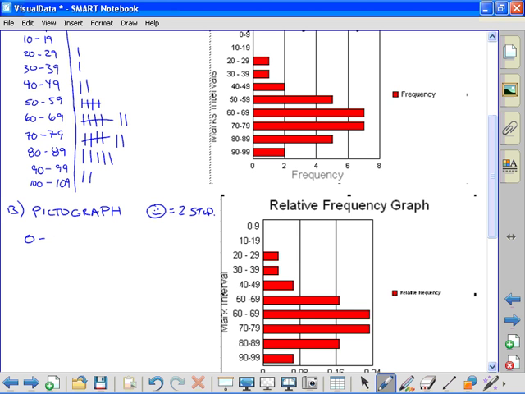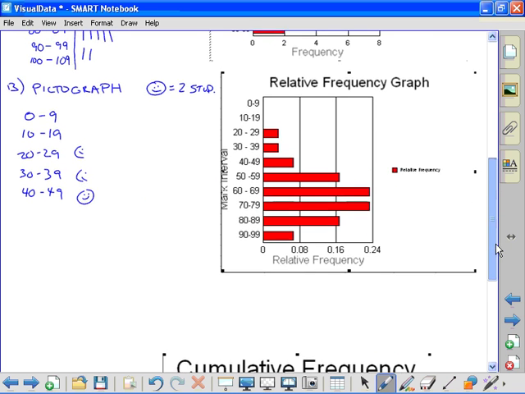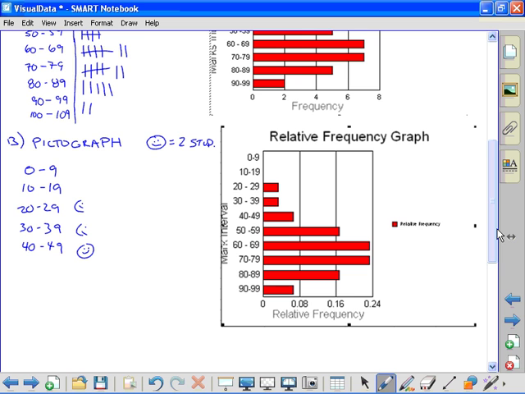So 0 to 9, 10 to 19, 20 to 29, and that gets a half a smiley face. 30 to 39 also gets a half a smiley face. 40 to 49 gets a full smiley face. And just slide down here a little bit. I need to see 50 still, so 50 is 5. So 50 to 59, 2, 4, and I need 5. So there we go.